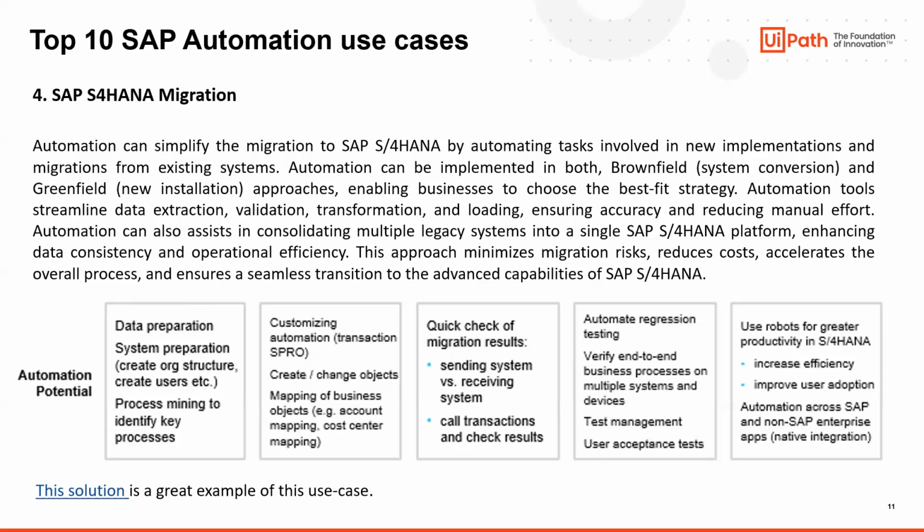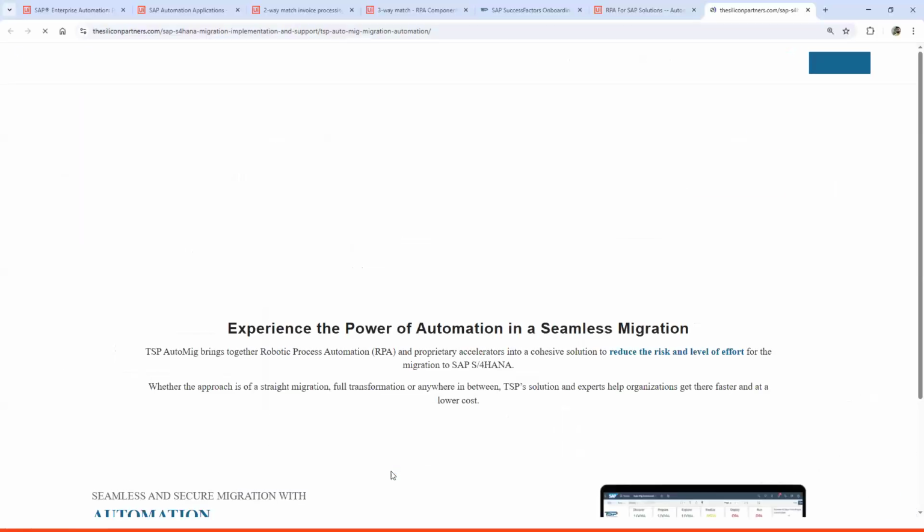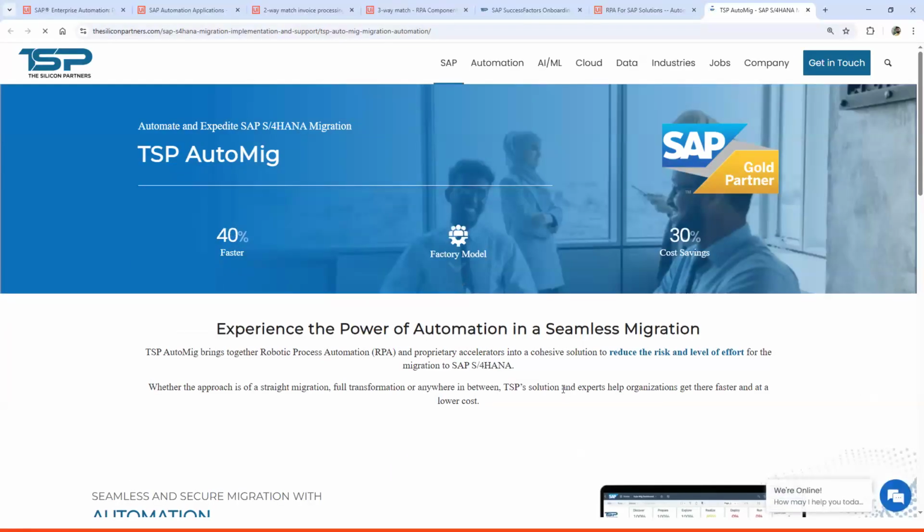For the migration, there are already some automation solutions available which can definitely help to migrate the SAP system from one version to another. I think one of the solutions available is Automake, which is an automation tool for migration to S/4HANA.